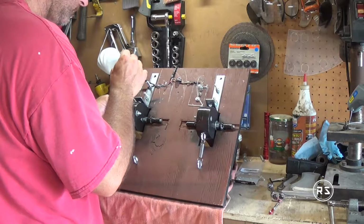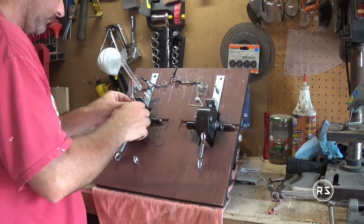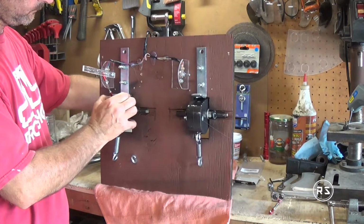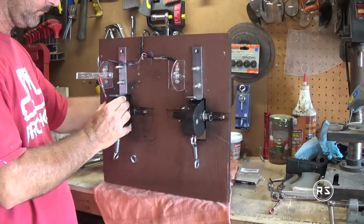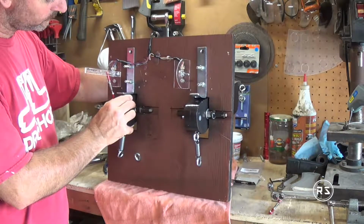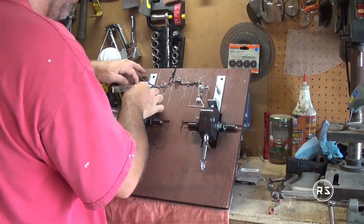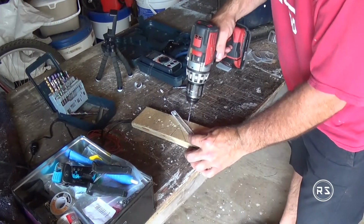Finding the right spot to fix this turnbuckle is pretty much a trial and error thing, but the best way to avoid unnecessary work is to connect the pedal set to your PC and find the starting point and the maximum point of the potentiometer. Mark the point on the side, on the plastic support, and when you go back to put your screw on the pedal, at least you will know where the action of your potentiometer is starting and where it's finishing, so you will be able to find a center point, and after that it will be only a matter of adjusting everything with the linkage itself.